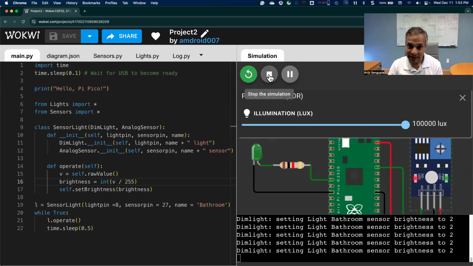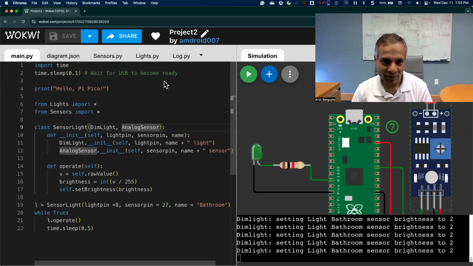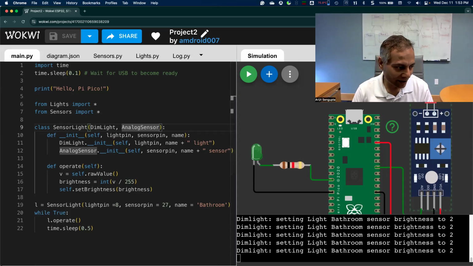So that's an example of how we can use multiple inheritance to create something, this sensor light, which inherits both from light as well as from analog sensor. Actually, it is super simple to even show this in real hardware. So let's switch over to the hardware.